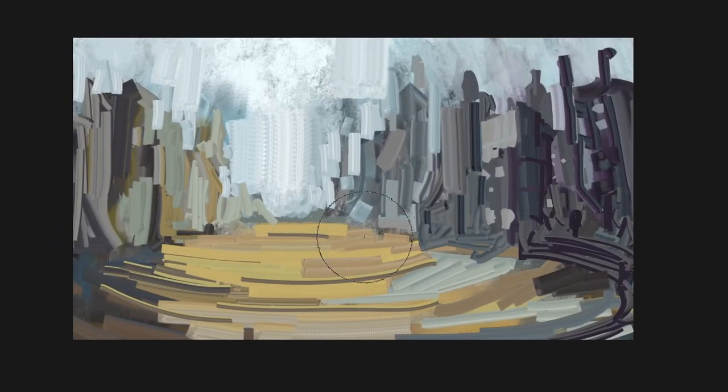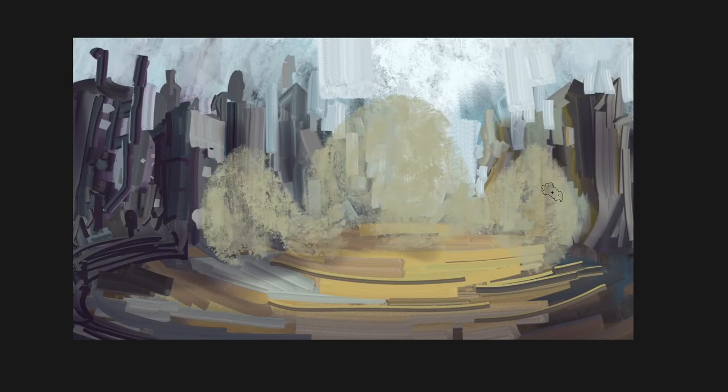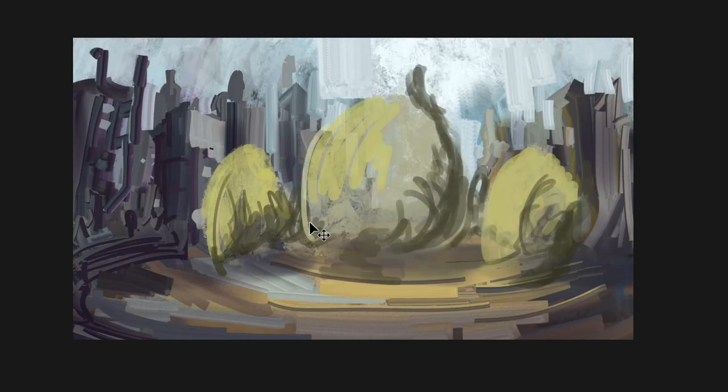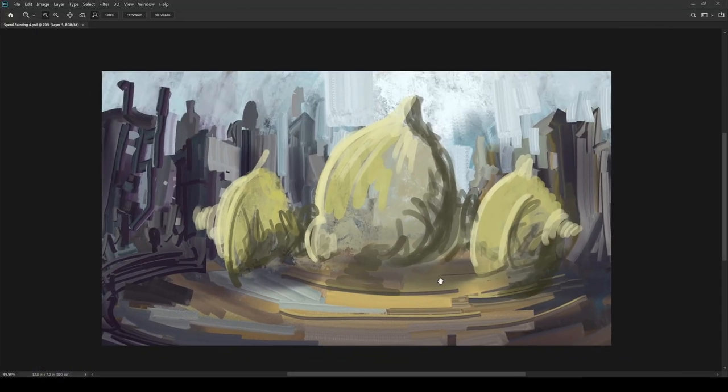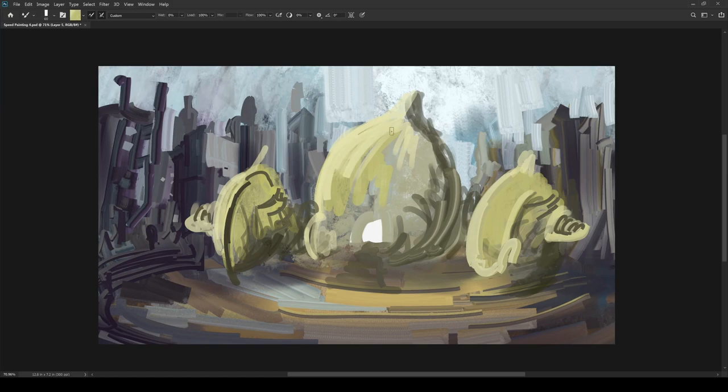So I decided to go with that. I started using my very chunky mixer brush just to get even more variety and textures in there, some harder edges. I also really need to start adding in some more darks and getting in some shadow shapes, but time isn't on my side, and I need to figure out a subject for the focal point. So the obvious answer is to just throw down a big bulbous alien spaceship looking thing.